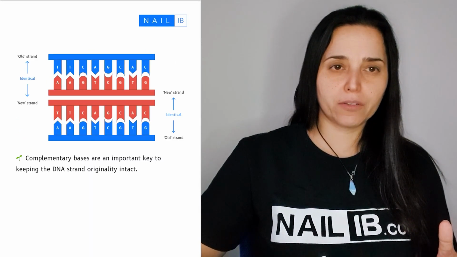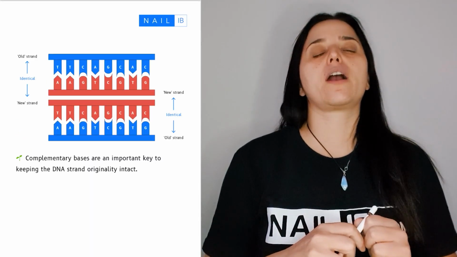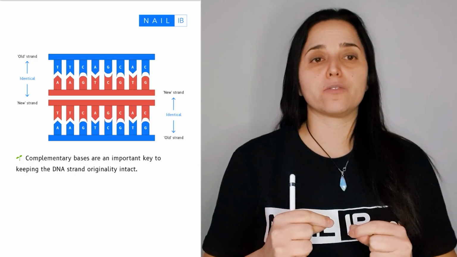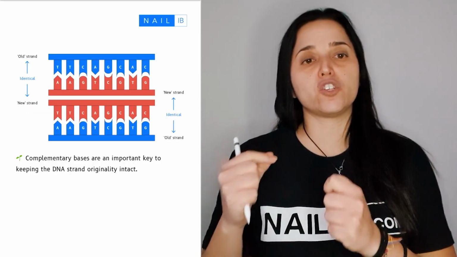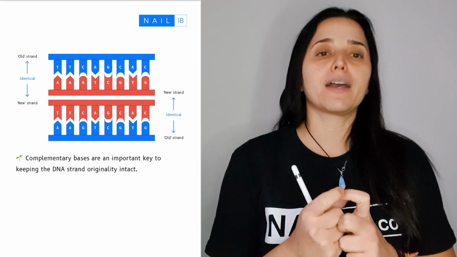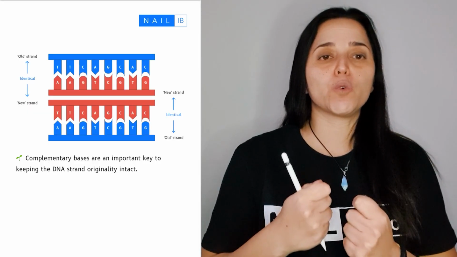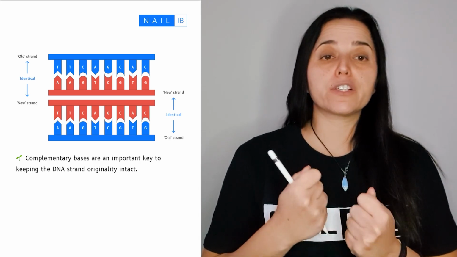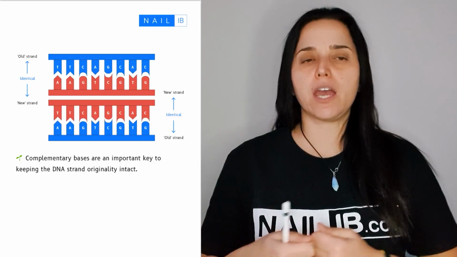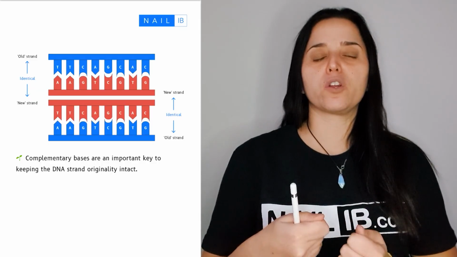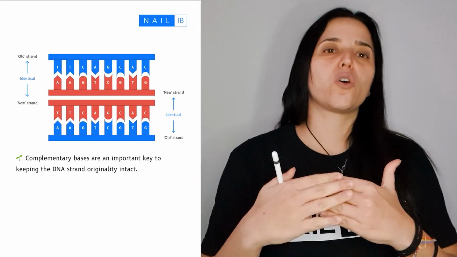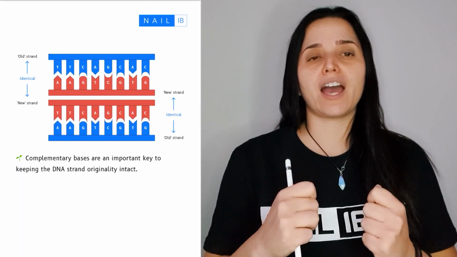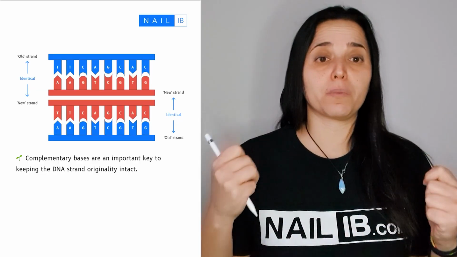Whenever we talk about DNA replication, it's important that we talk about base pairing, which involves the nitrogen bases A, T, C, and G and how they are connected. If you know one of the strands, you will know the second strand. For instance, if you have an A on a strand, you will know that the other strand will have a T. And if you have a G in one strand, there will be a C on the other strand. So complementary base pairing is very important information that you must write every time in your essays when you talk about DNA replication.